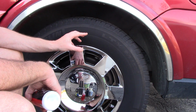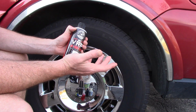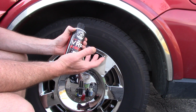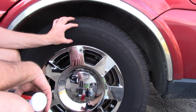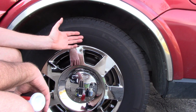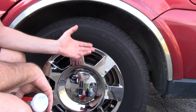That's not happening. Now, I'm not saying that the UV protectants in this water-based dressing don't have some ability to block UV light, but to be honest with you, it's probably only going to do it for hours or maybe a day. After that, it's just not going to have enough UV protection to protect the tire. And the other issue is that the tire already has a form of UV protectant in it. There are all sorts of anti-ozonant chemicals and other types of preservatives that are already protecting the tire from degrading from UV light. So it's really not a big issue.